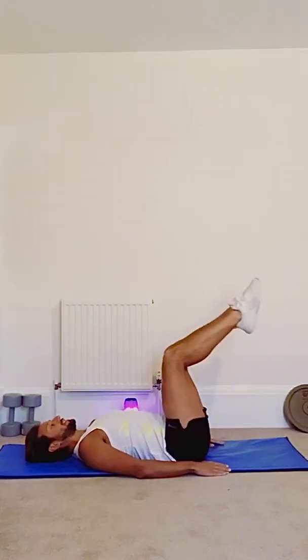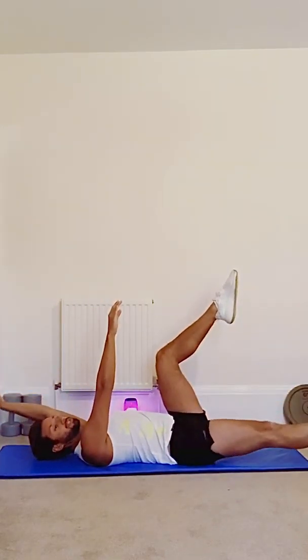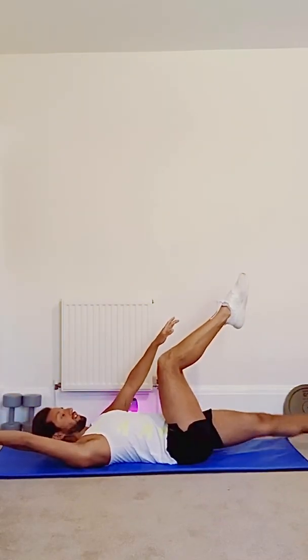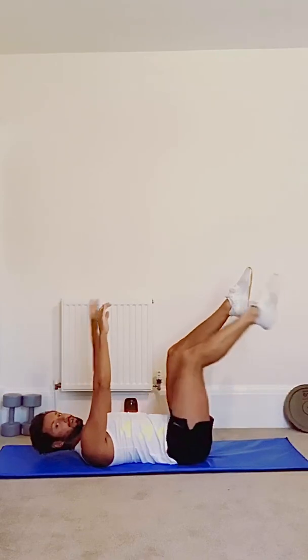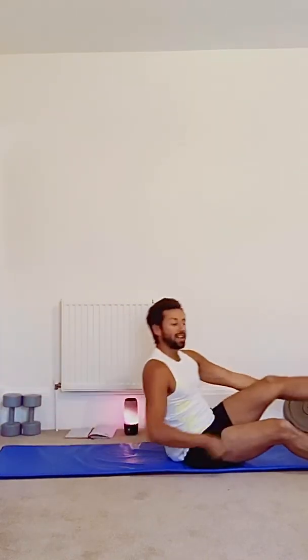So the first exercise, push all that down. We're going to bring our legs up, have a nice 90-degree angle, arms up, and we're just going to lower the opposite arm to leg, and then bring it back. Lower, and bring it back. Try and keep the leg off the floor, don't let it touch. Keep that core engaged. And only bring your leg as far as you can without bringing your lower back off the floor.